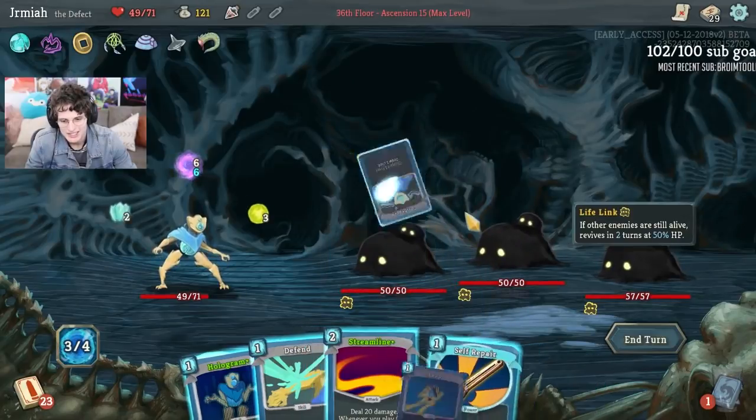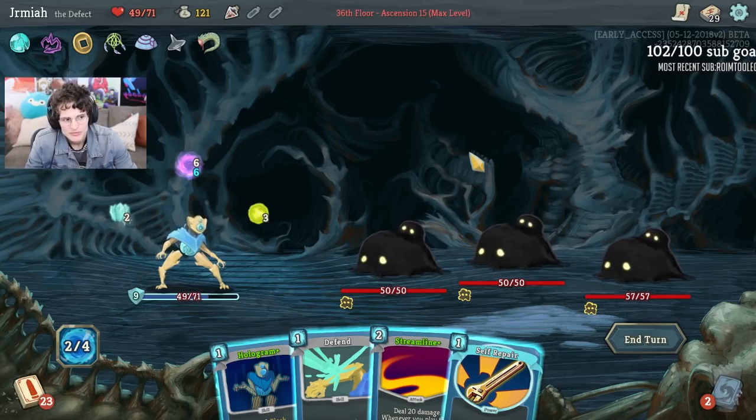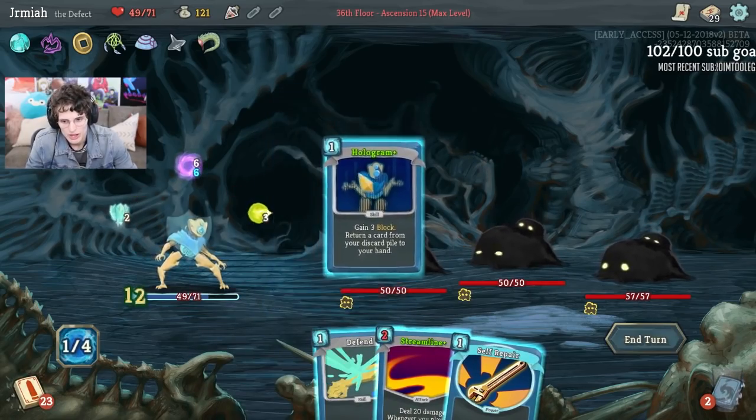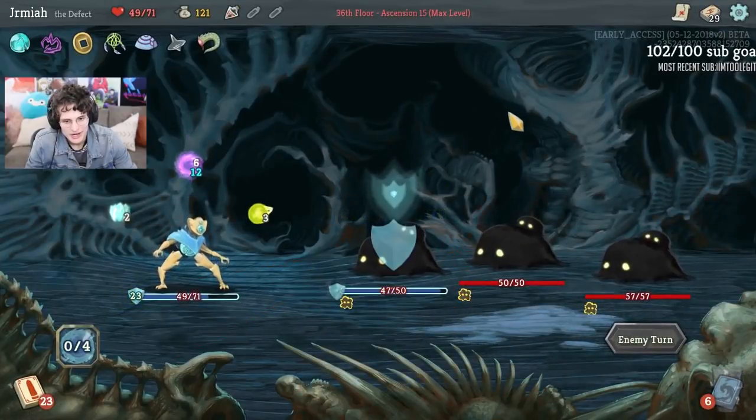Okay, I might get my ass kicked here. So, the thing is, these guys usually attack really hard first turn, so I'm gonna go ahead and do Leap again. I want to get Self-Repair out. I want to get Streamline out.